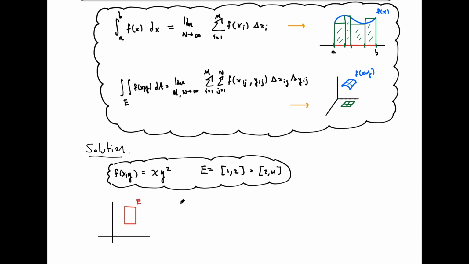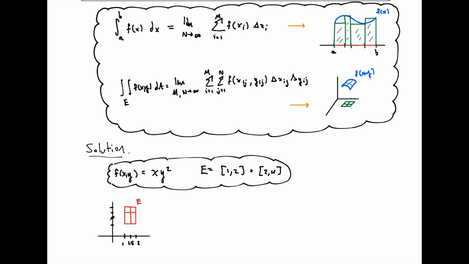We need to compute a Riemann sum with 4 rectangles, so we just need to chop this up however we want. For example, this is just a matter of chopping the x direction in some way and chopping the y direction in some way. And again, these don't have to be equally spaced or anything like that. We have a lot of freedom based on the statement of the problem. So in particular, I could decide that I want this division in the x direction to be at, say, 1.5.